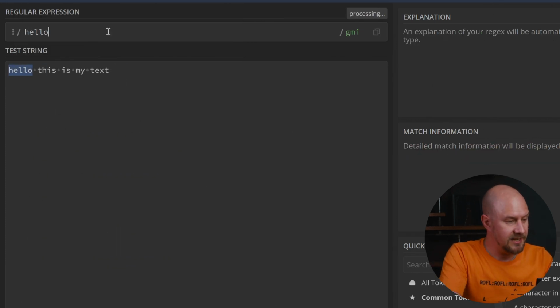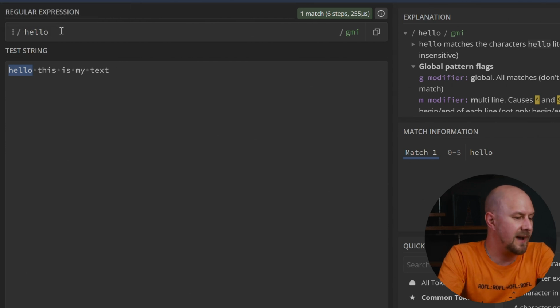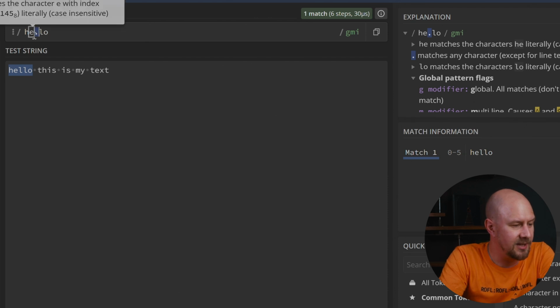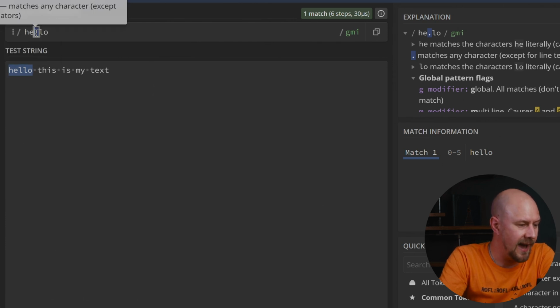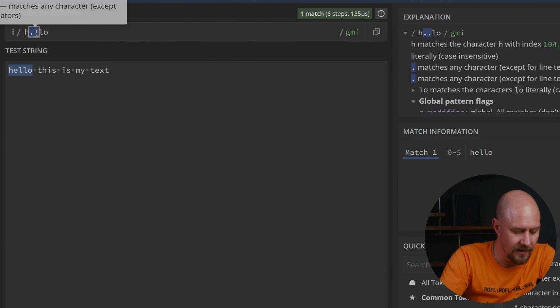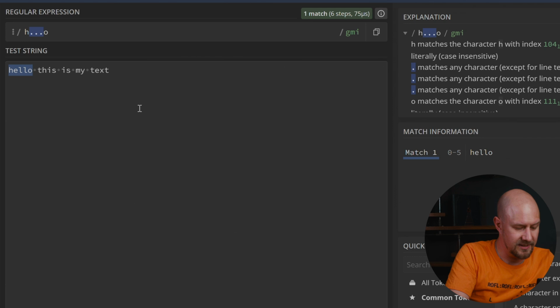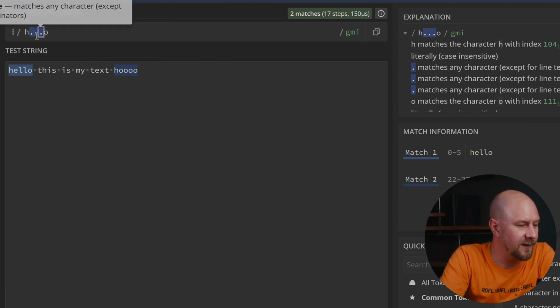As we said, you can match any string by putting the string in your regular expression. There are a bunch of tokens that you can use to match a wildcard type of character. So if I put the period key or the dot inside there, then the dot is being used to match any character. So he.lo is going to match hello because this dot is kind of acting like a wildcard placeholder inside that. I could put h.o and that will match the string hello. That will also match the string who, like that, because it's being used as a wildcard. So this is the first one you need to know.